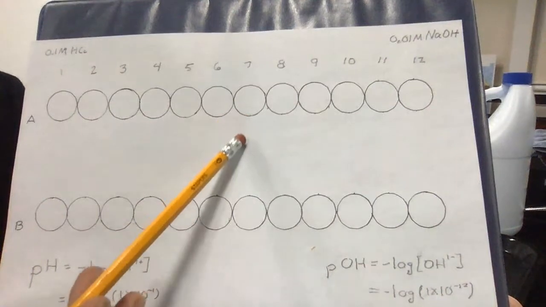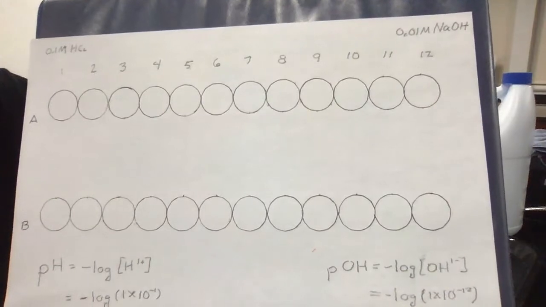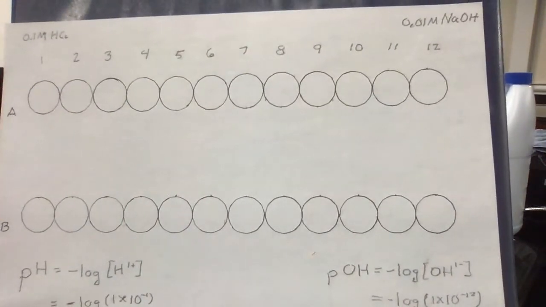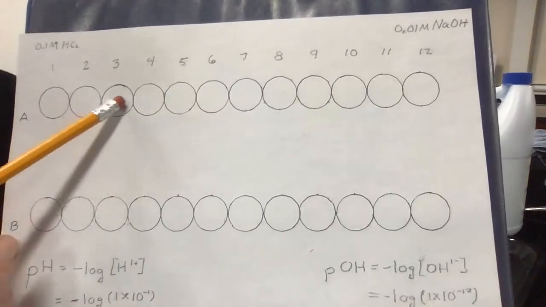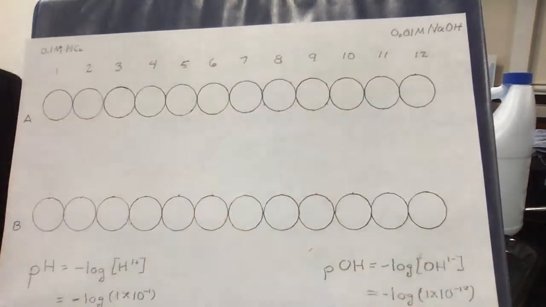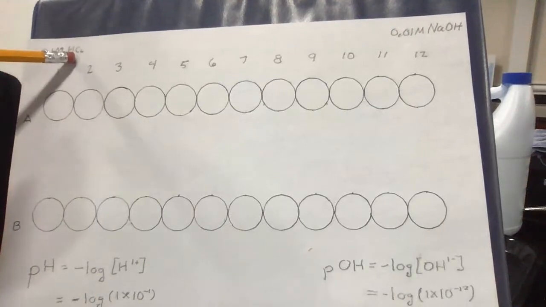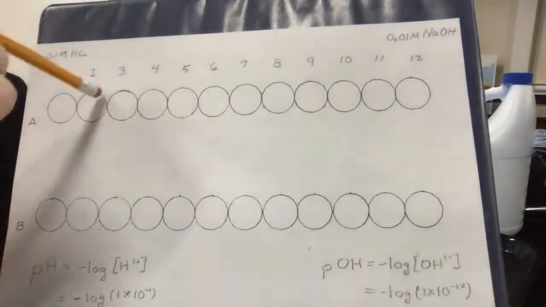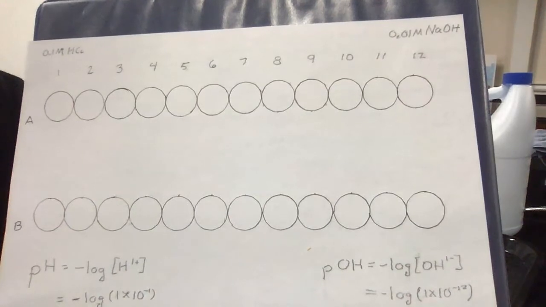Well 7, I've left no acid or base whatsoever. So well 7 is a neutral condition. It's just distilled water. And how did I do that? Well, I filled every well 2 through 11 with 9 drops of distilled water. In this well, I put 10 drops of the acid. Over here, I put 10 drops of the base. So we have 12 spots in which the solutions are placed.